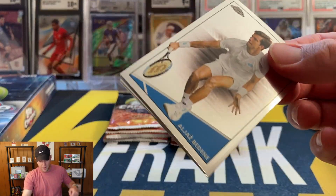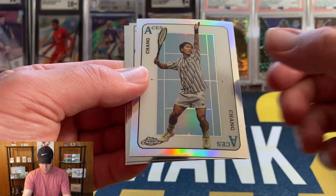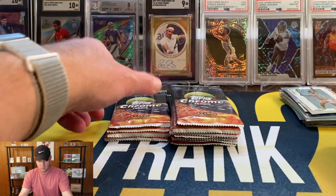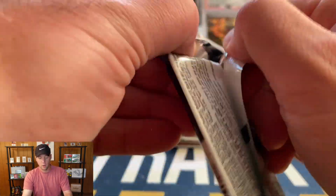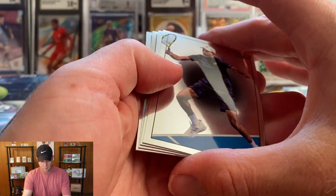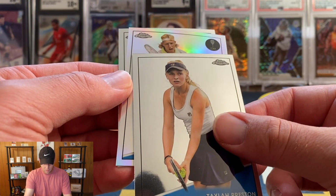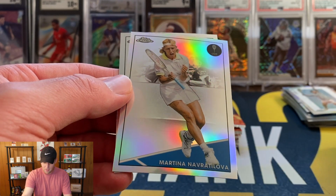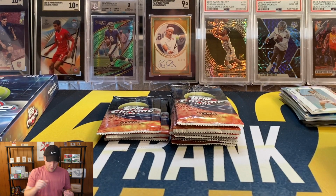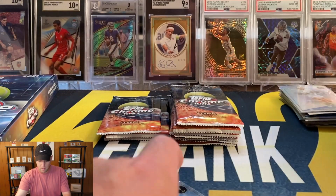All right, next pack. Looks like we got an aces of Michael Chang. Really one an aces of Pete Sampras. He was known for that great serve, so would definitely make sense for him. Rajiv Ram, Taylor Preston, and another refractor of Navratilova. So we are getting a lot of repeats here. Oh, and we got one back there. Pam Shriver behind that.